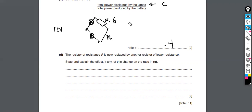If there's negligible internal resistance, which we are considering for this problem, we'd otherwise see the effects of internal resistance in a battery, which affects the whole circuit really, okay? But in this one, we can consider those effects to be negligible. Now, the total power produced by the battery is going to change. That will be different, but how will it be different?